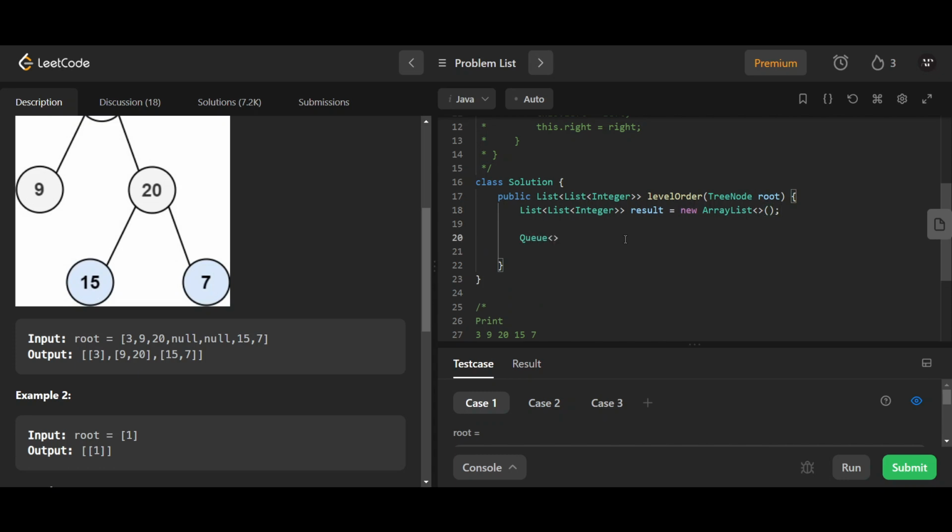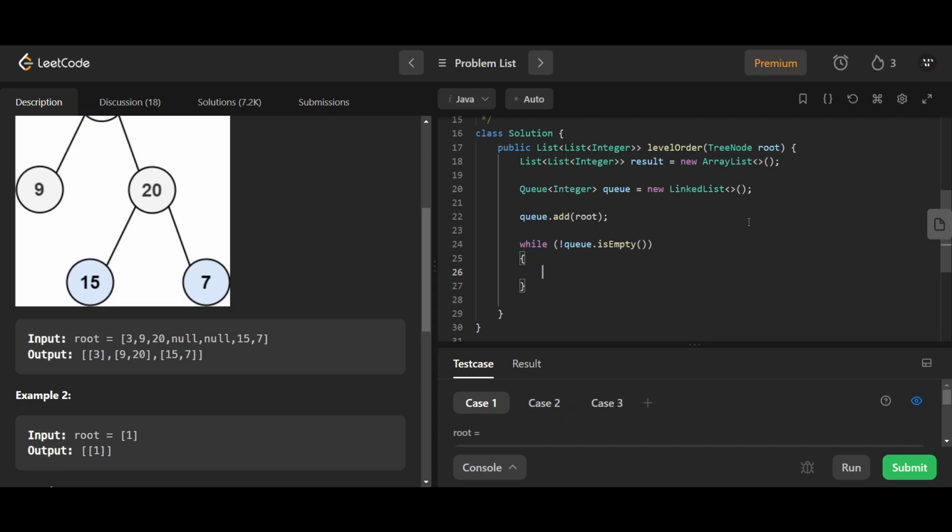So queue of integer, let's call it queue equals new list. We're going to do queue.add(root), right? And then we're going to do while my queue is not empty.